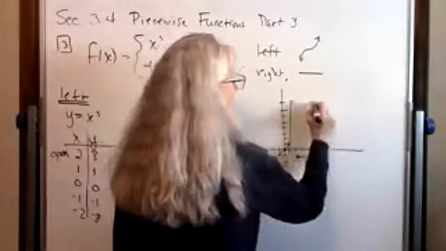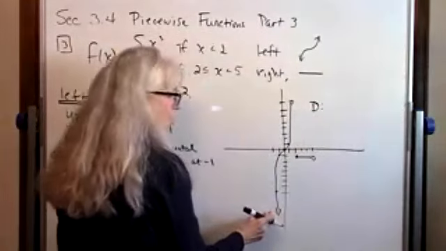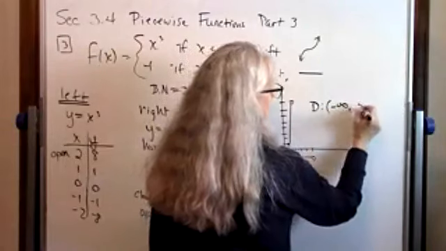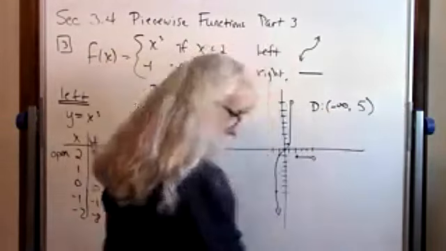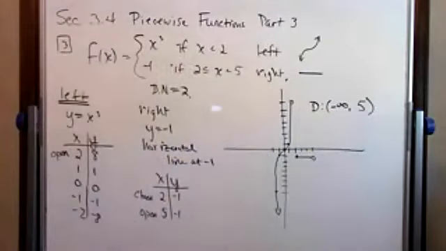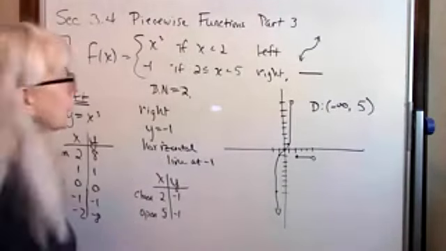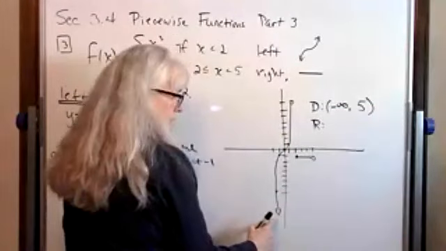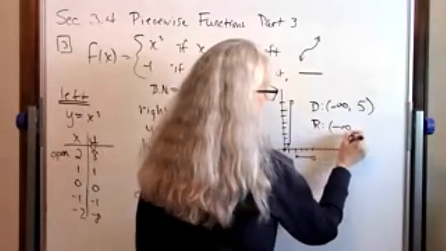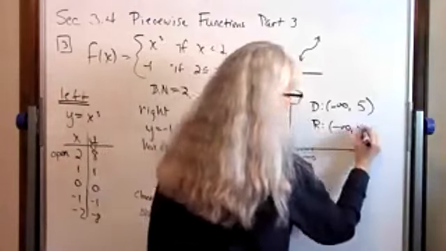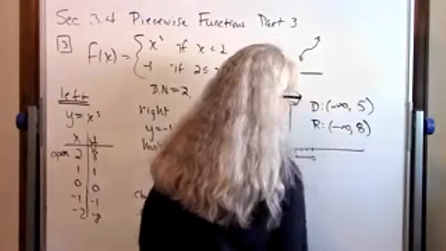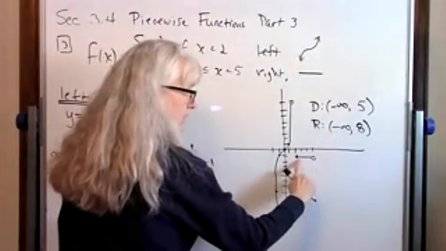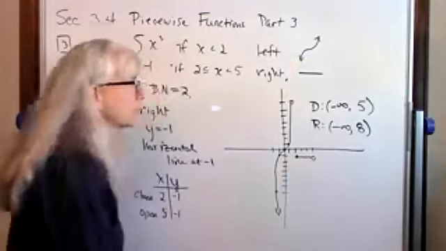So the domain starts on the left side of the arrow over here, and the inequality is telling you it's starting at -infinity. And it's stopping at 5. And that's an open circle because it doesn't go beyond that 5. So we're going to use a parenthesis. Our range is the bottom of the graph. Well, down here is the bottom. That's -infinity. The top of our graph is up here at 8. But again, it's an open circle, so we use a parenthesis. This open circle is covered because it already exists as a value on our function at -1.